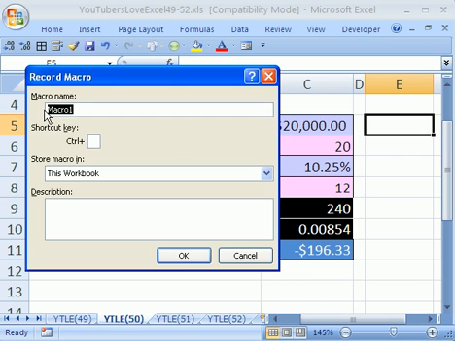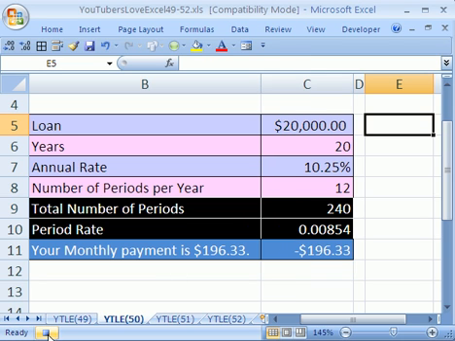So we will create a macro, and we'll type the name delete content, and we're not going to assign a keyboard shortcut, which we could, but we're not going to. We want it stored in this workbook because it's only going to be used in this workbook. And I'm going to put a description here: delete variable content in loan sheet. Now, as soon as you click OK, you'll see down here, whoop, it turns to a stop button. In 2003, a little teeny toolbar appears with this stop button. You can also go to Tools Macros, Stop also.